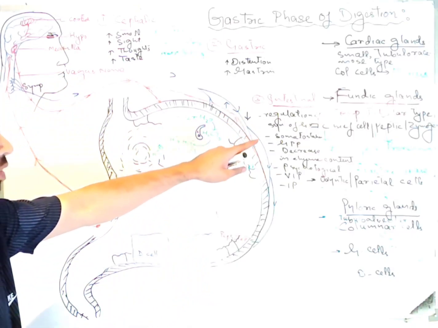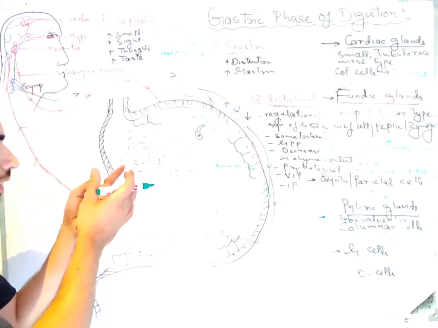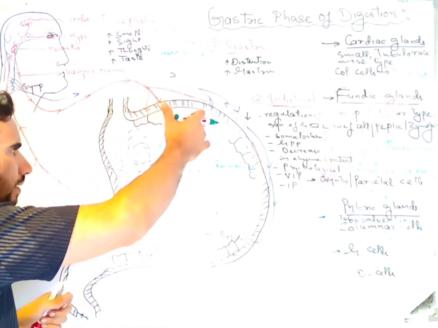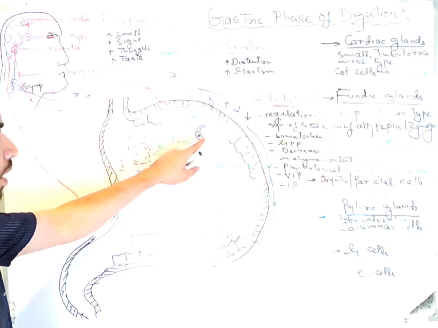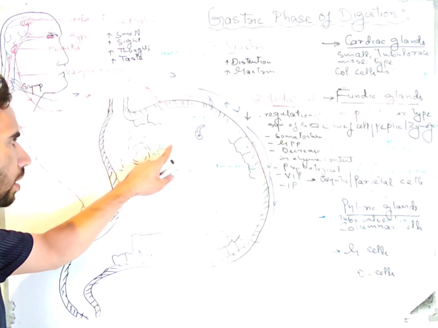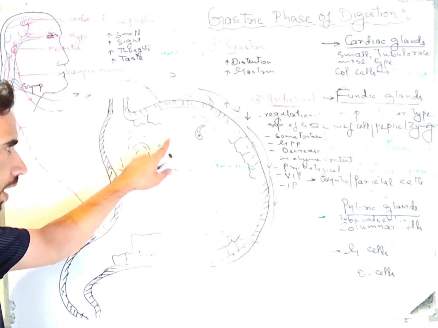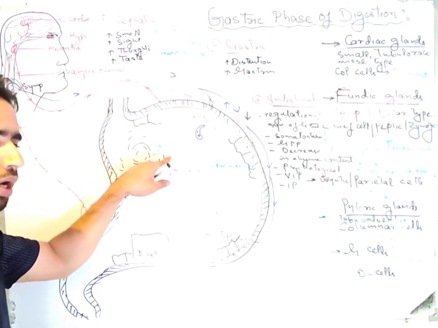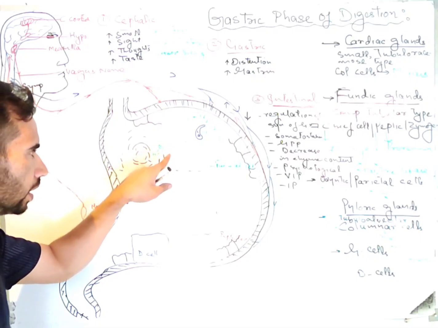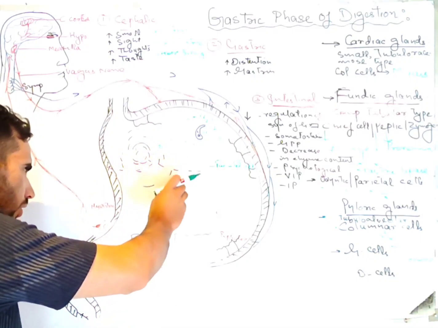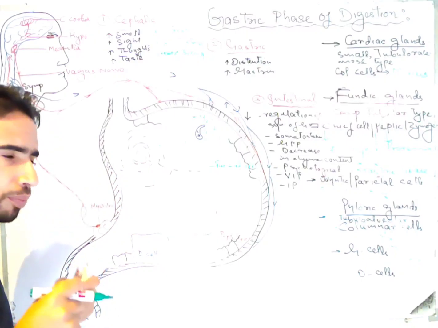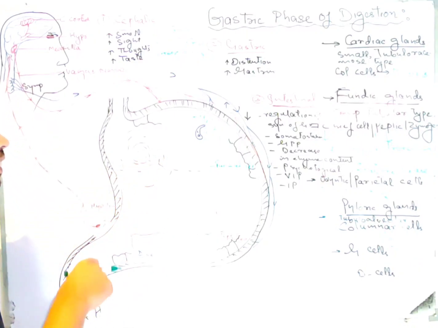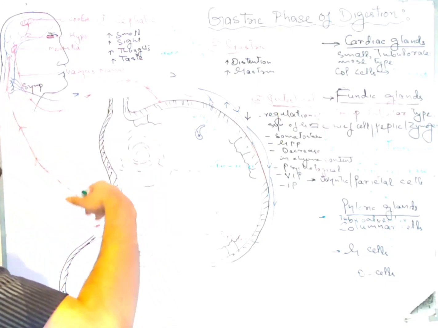You know, the fundic glands in which these cells are present, they have isthmus, they have canaliculi, they have the bases, and here I have made only this very particular parietal cell. And you have seen the role of the carbonic anhydrase in the parietal cell, with which the H positive ions have been produced, and they have been secreted out into the lumen of the glands. We need the acidic condition in the whole lumen of our stomach, and that increased hydrogen ion or protonic concentration in the respective regions will lead to a decrease in the pH and higher acidic conditions.